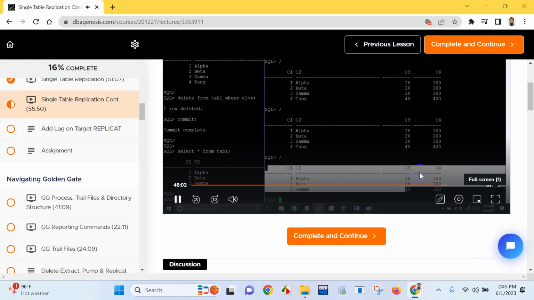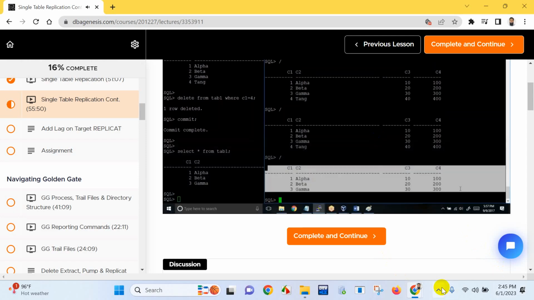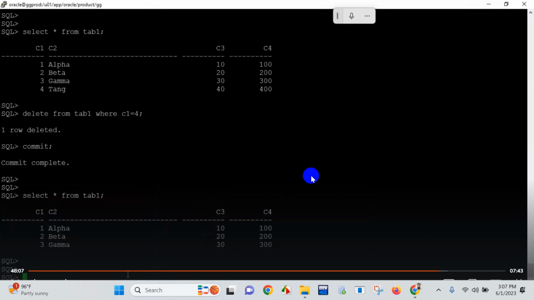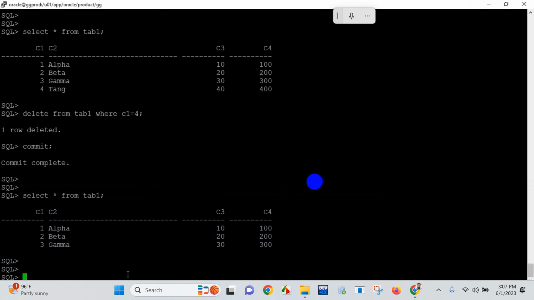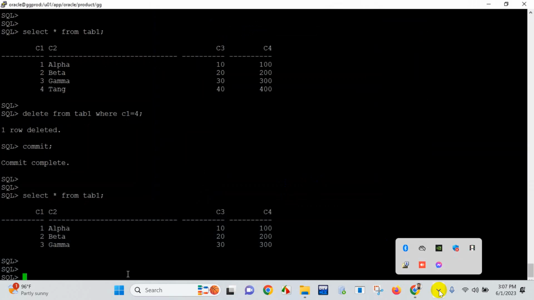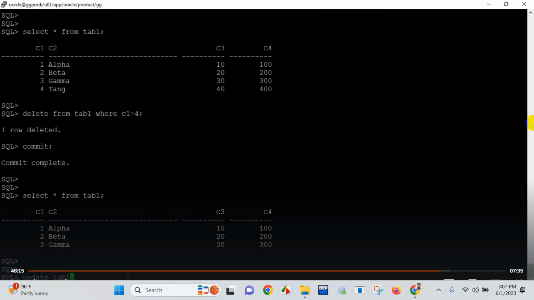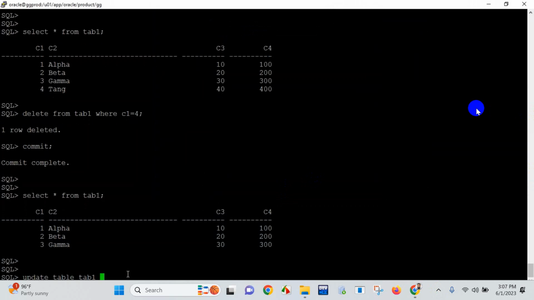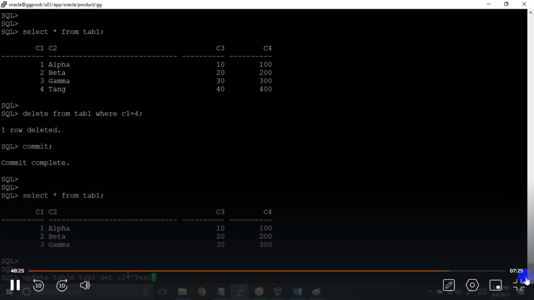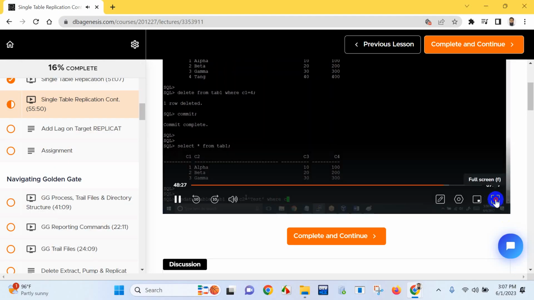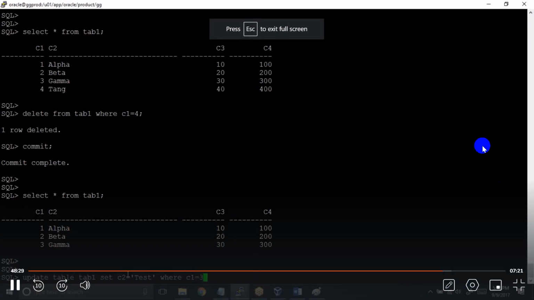Okay, so now our source and target are in sync. Let us try to update one row. Update tab 1 set C2 equal to test where C1 is equal to 3.